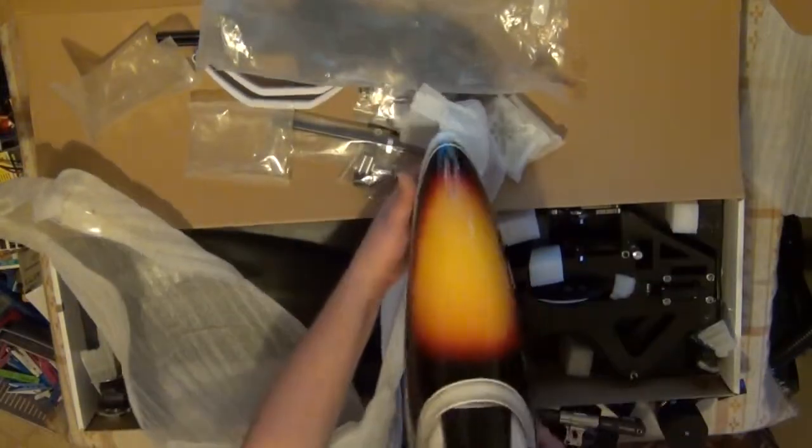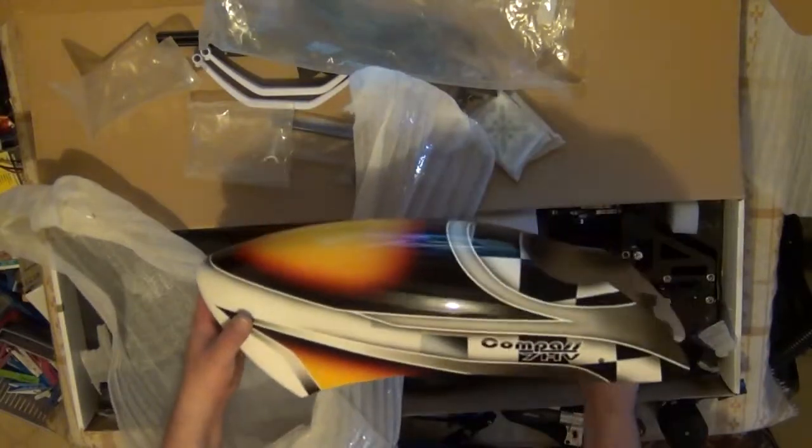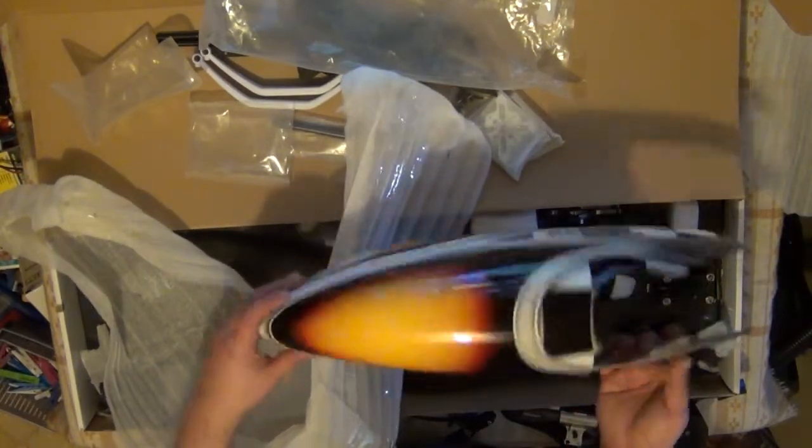Next thing is the canopy. It's a fairly large canopy. I really like the scheme of it. Yeah, I think that they actually have another stock canopy that's green, but I prefer this one.